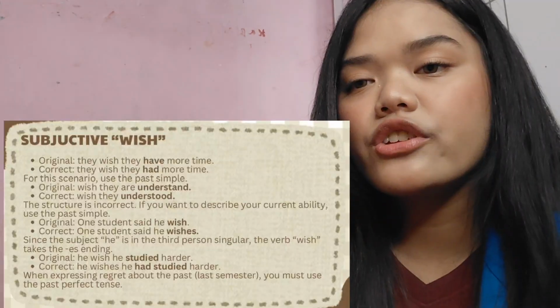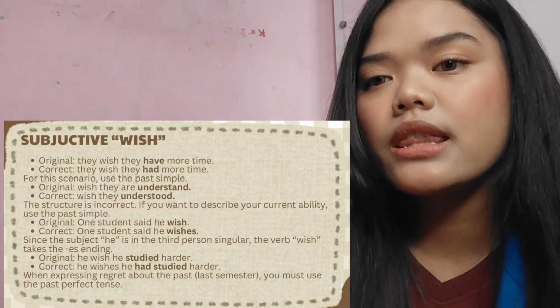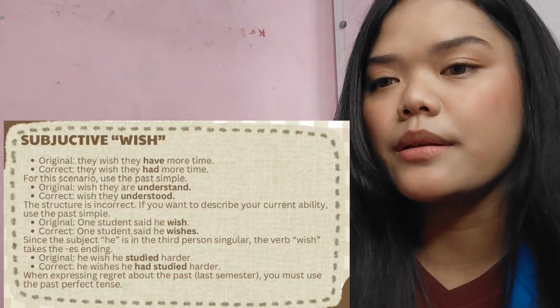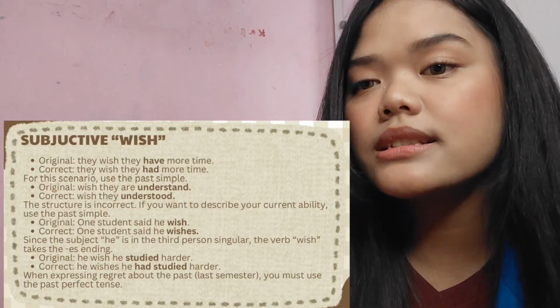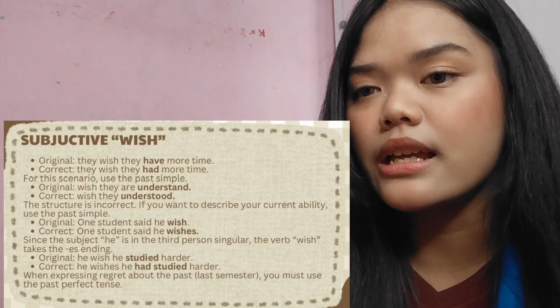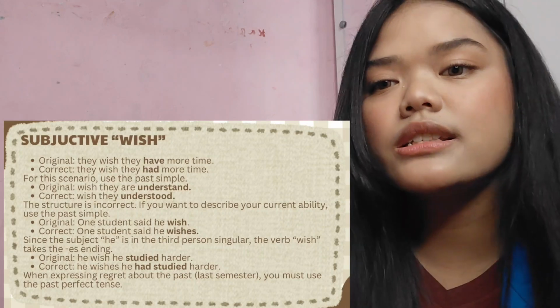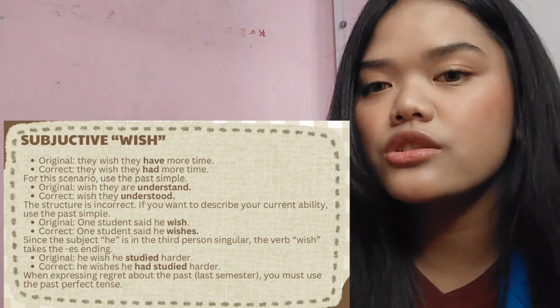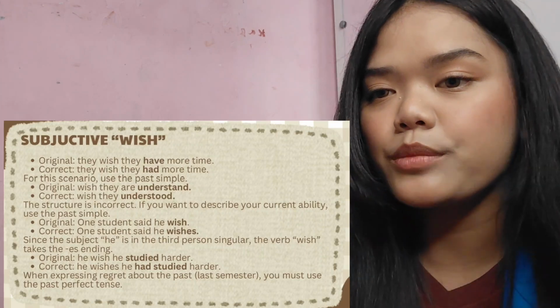I will analyze subjective wish in this paragraph. Original is "They wish they have more time." Correct: They wish they had more time. For this scenario, use the past simple. Next is "Wish they are understand." Correct: Wish they understood. The structure is incorrect. If you want to describe your current ability, use the past simple.